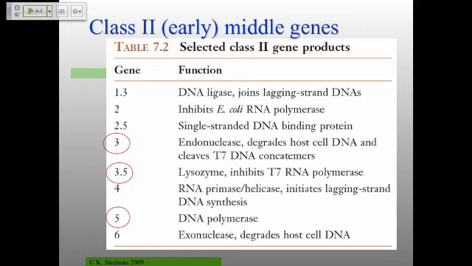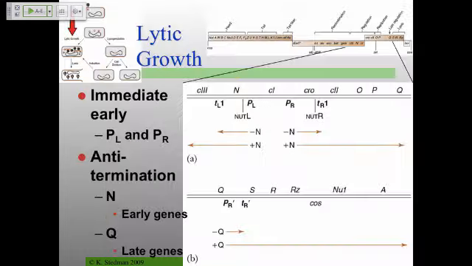Any questions about T7? Otherwise, we can move on to page 95 of this. So we basically covered this already when we talked about our clicker questions earlier today. Through lytic growth, that's all about your anti-termination from N and to some extent repression of the, I guess we don't even have the PRM promoter in here, of the C1 promoter. So repression and anti-termination, which is really critical in terms of getting lytic growth.